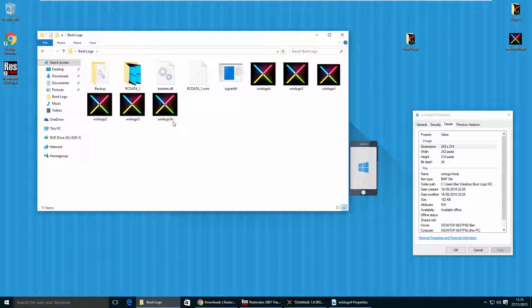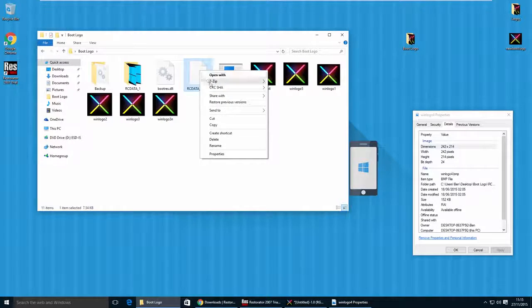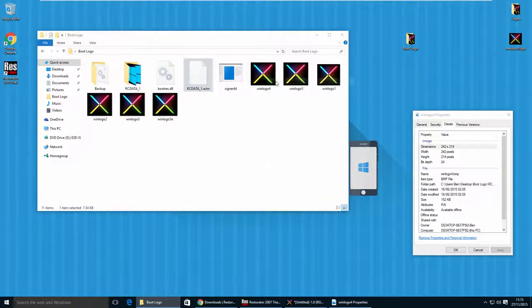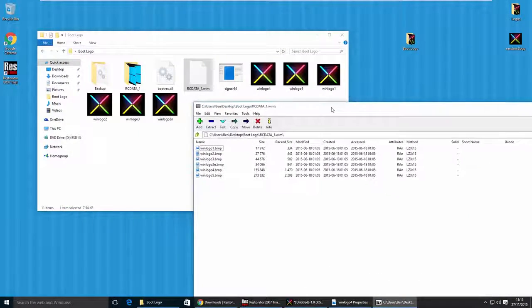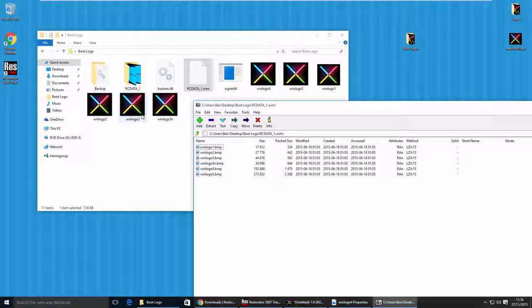So as you can see, I've put my images into this boot logo folder, and at this point you're going to need to go to the rcdata_1.wim file. We're going to go to 7-zip, we're going to open the archive. At this point we're going to reinsert the boot logos into this particular rcdata_1.wim file.